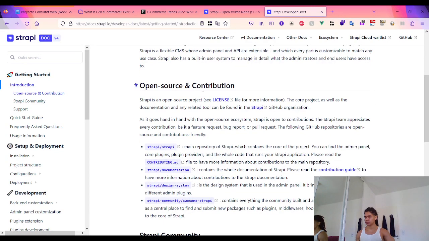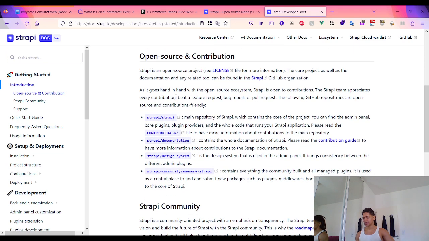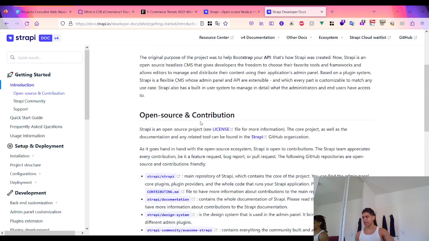You have the open source and contribution section. Strapi is an open source project, and the original purpose is to help bootstrap your API.